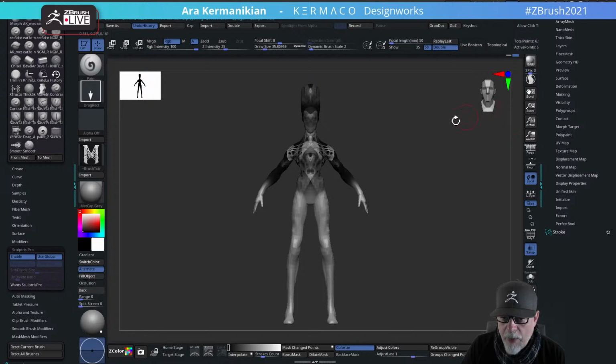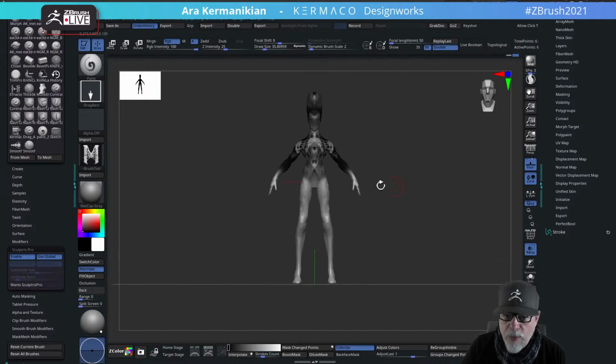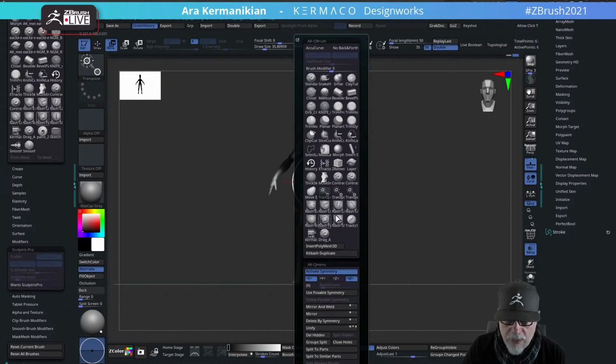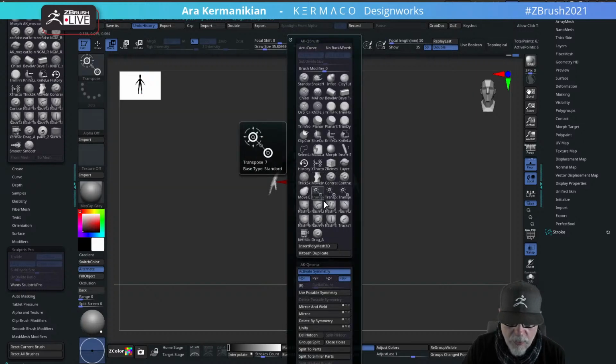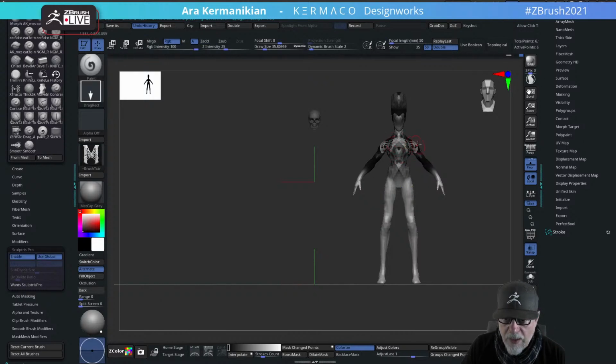Now the other thing to remember is that it's always good to have your model in the center, and the way you find out is if you bring out the floor, you can see now that he is centered there. But if I move the model off somewhere else, then the symmetry won't work. Here, I'll just do it real quick. Let's turn symmetry off for a second. Now, if the model is over here and I want to work in symmetry mode, you notice that it's not going to work symmetrically because the model is no longer in the center of the universe, the center of the 3D space. So for that, you have to turn on local symmetry.